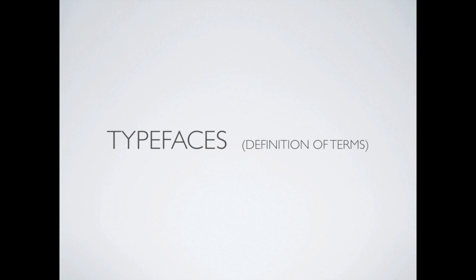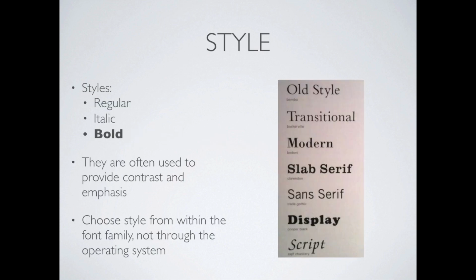Typefaces, I want to start with the definition of terms so that when I say something like an X height or an ascender or a descender, you have some clue as to what exactly I'm talking about. Because I think it's important to think through this. So I'll start with something called style. You're probably already familiar with style because you've gone into the edit menu and changed your text to bold or italic. They're often used to provide contrast or emphasis.